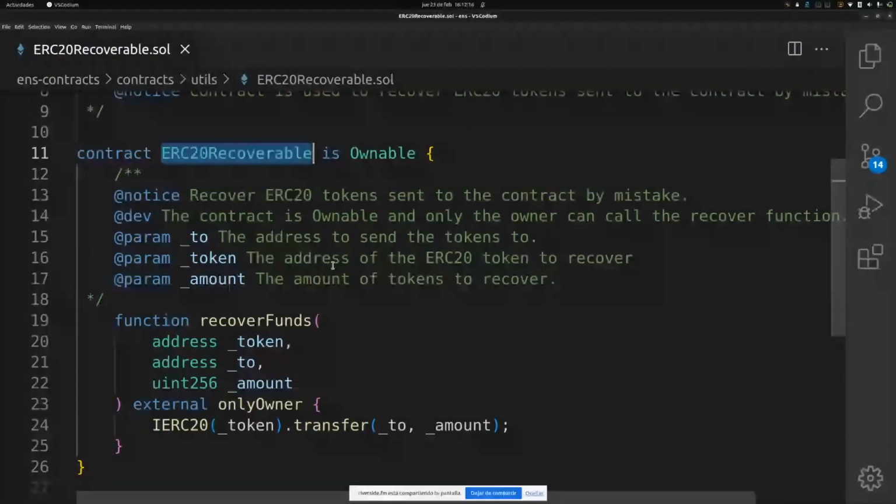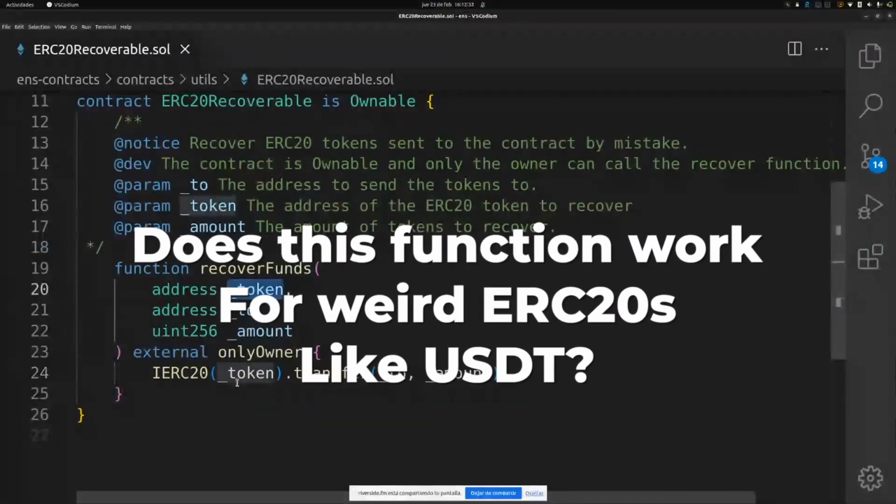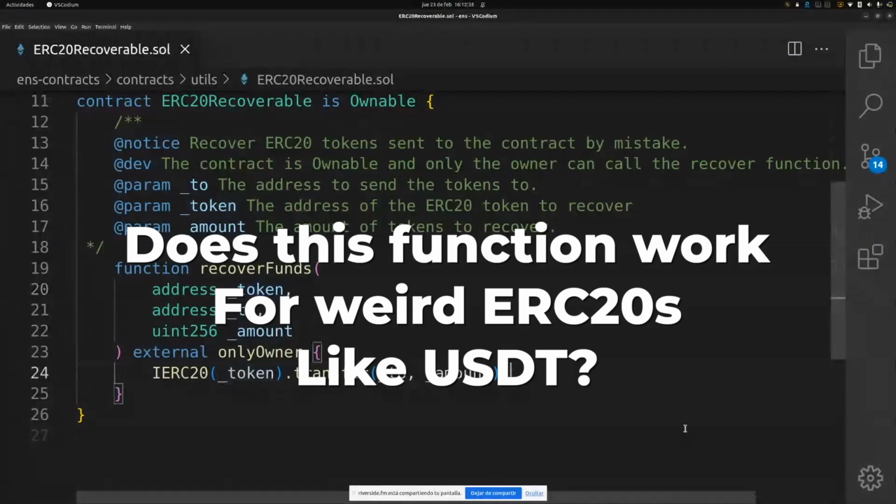And now you're going to see Tincho's brain start switching into, how can I break this? As an auditor, you might start wondering whether this is good for any token out there, right? Where it's possible to actually execute a transfer on any address that the owner passes here, and where that could be problematic for well-behaved ERC20 tokens. And if you're familiar with USDT, for example, that could be problematic in this.